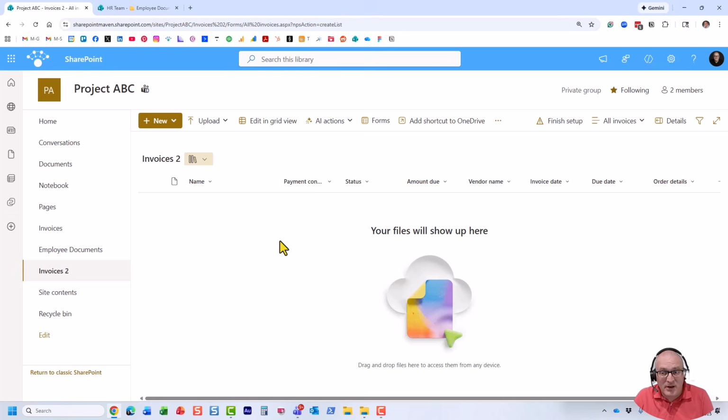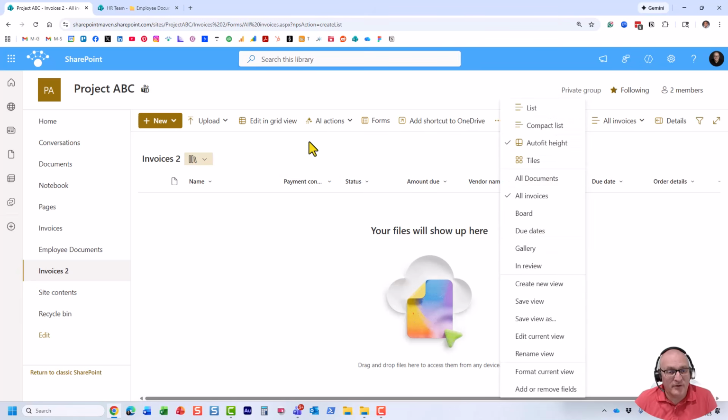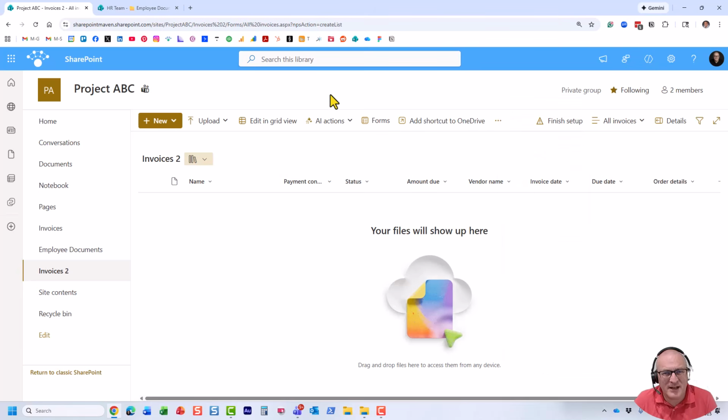Of course, it doesn't have any content, right? On the previous screen, you just saw some sample content, but it does have all the columns. If you upload files in here, you will see the color formatting. It does have all these different views that Microsoft created. So that's essentially the third and final option.